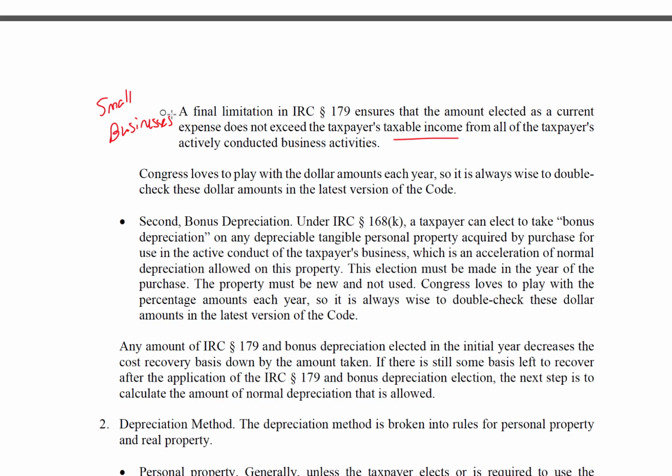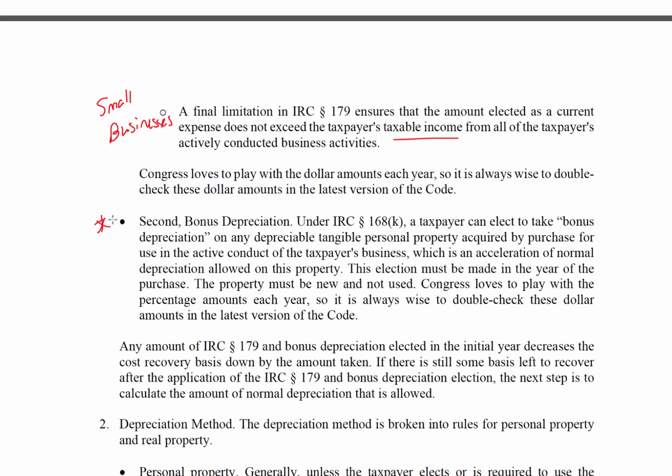So the next type of special way you can recover before the normal depreciation is through bonus depreciation. And bonus depreciation is a similar concept without all these special limitations. And this is also something that changes year to year. 1 year it was 100%. 1 year it was 0%. 1 year was 50%. There's different amounts in different years. Again, Congress is trying to stimulate.